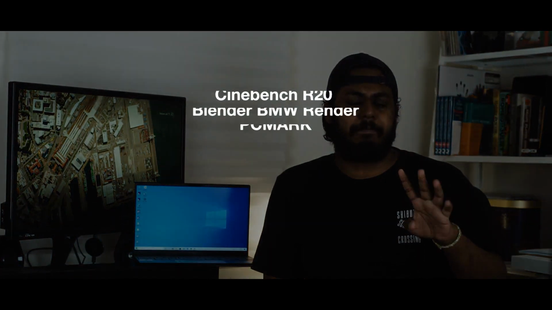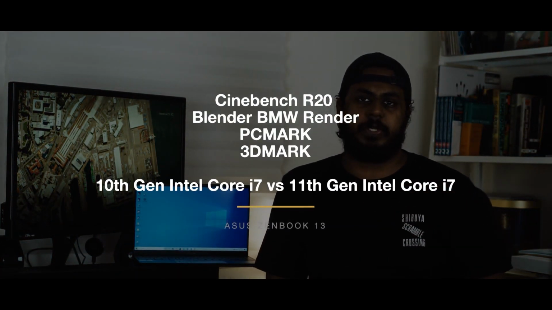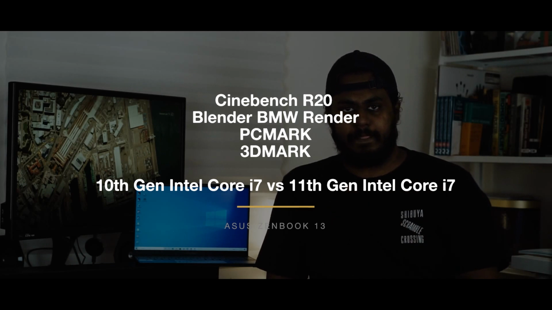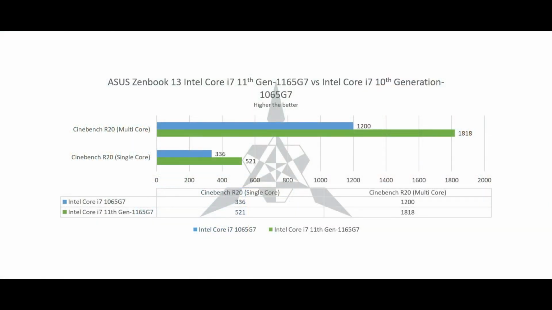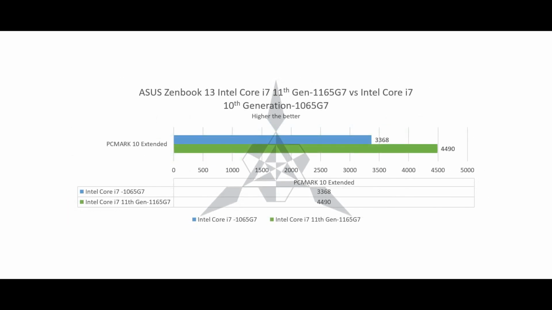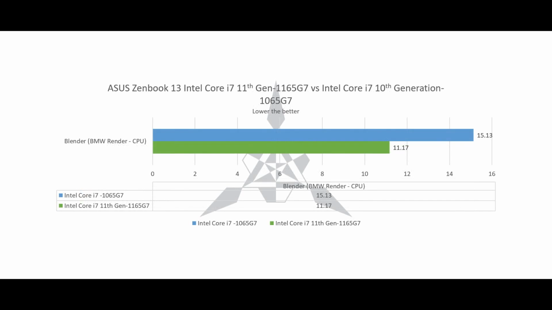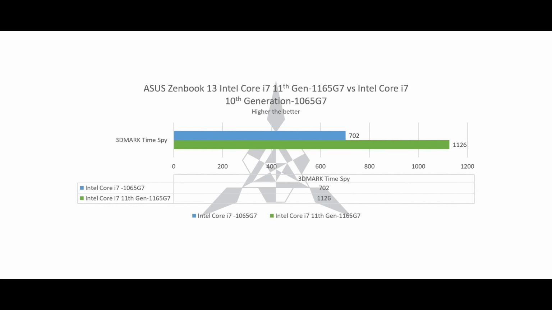So for this benchmark comparison, we used 4 different benchmark apps, which are the usual Cinebench R20, Blender, PCMark, and 3DMark. These are the 4 important software that we use to benchmark here. And at the same time, when we reviewed the 10th generation variant of it, we used the same software, so we just wanted to keep it simple as much as possible. Right out of the bat, you can see the scores are really great, because the 11th generation processor has so many capabilities that the performance has surpassed the 10th generation processor on so many levels.